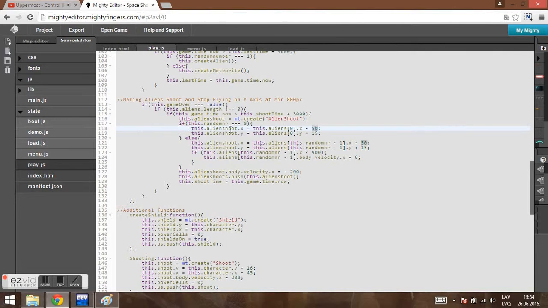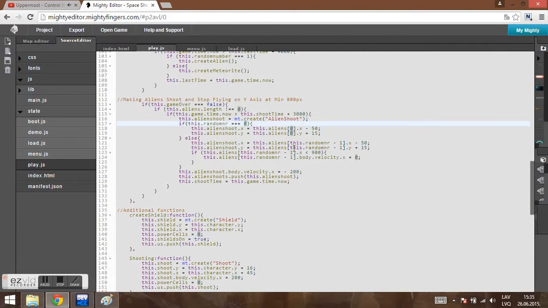But if the random number is not 0, subtract 1 from the random number and then put the shot in these coordinates.